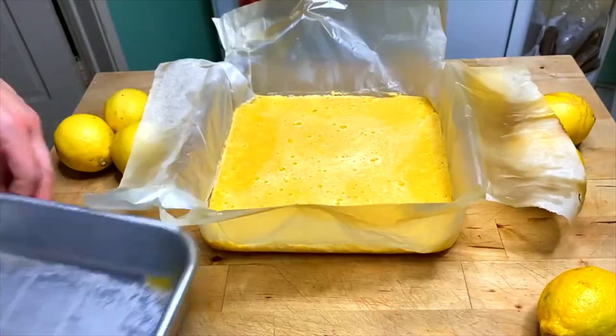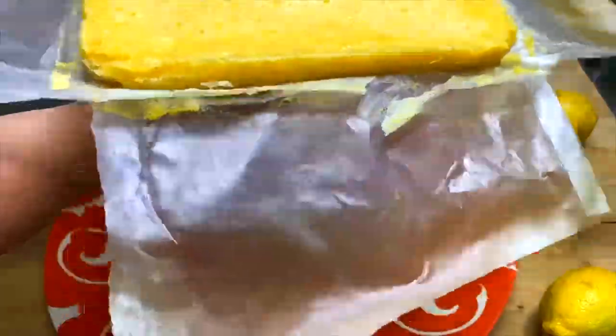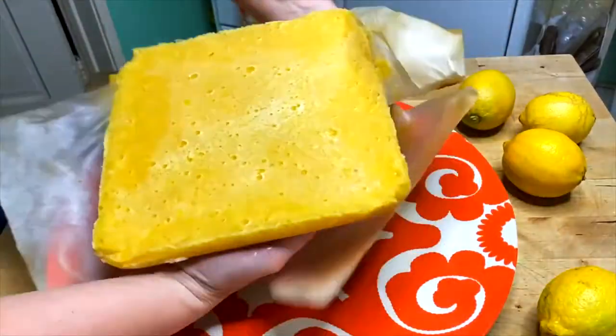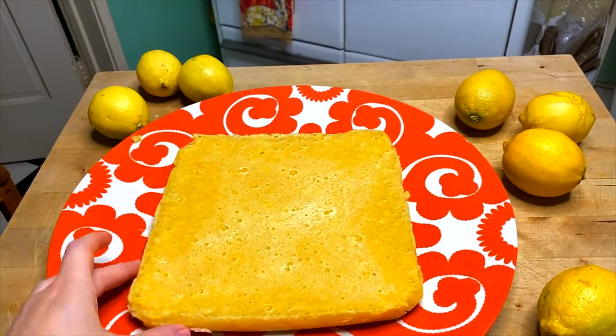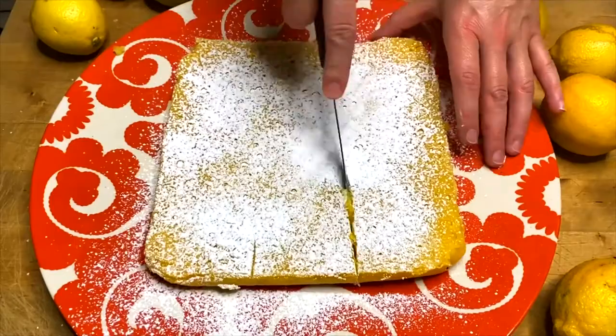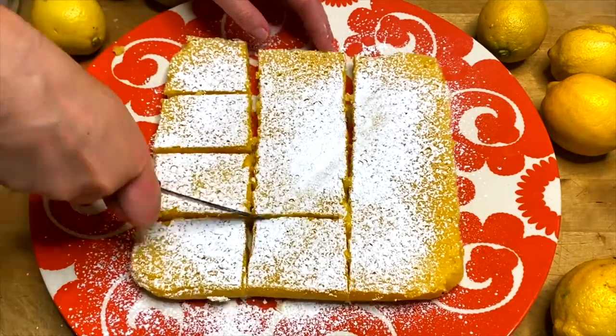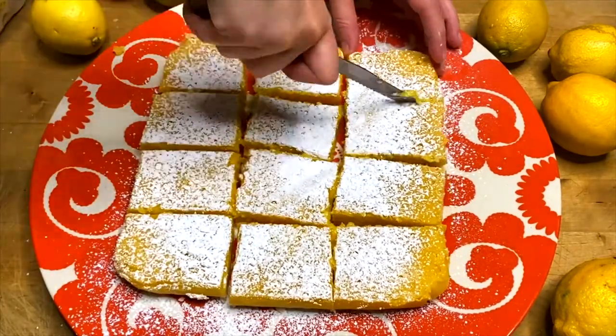Remove lemon squares from pan, then remove parchment paper. Sprinkle with powdered sugar. Oops, that was a little too much. Can you really have too much powdered sugar? Cut those lemon bars up. Lemon bars are done. Now for the best part. Tasting it.